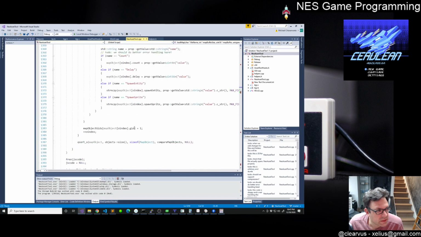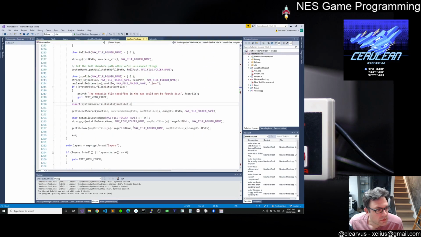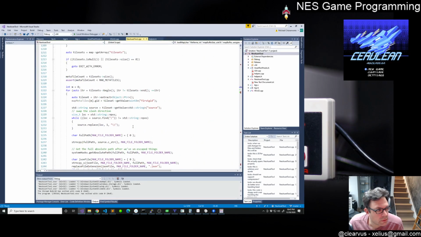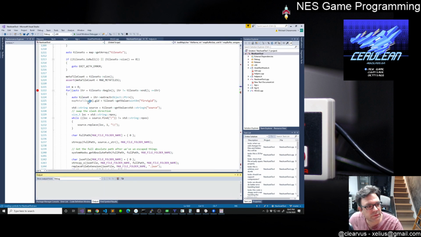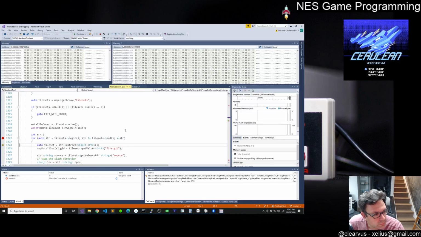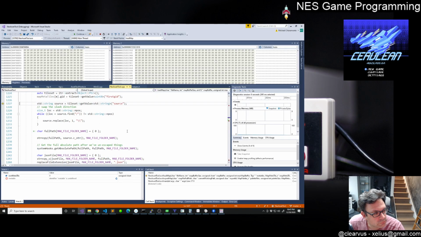Not that I can see. Let's go to here where it loads the tile sets and see what's going on. M is 0. GID is 1.